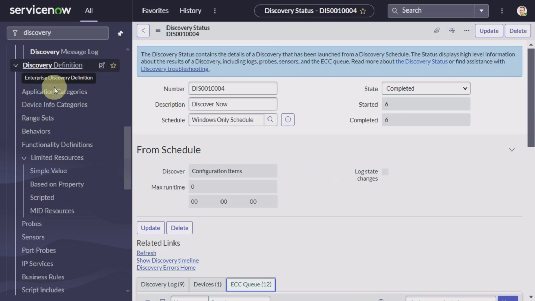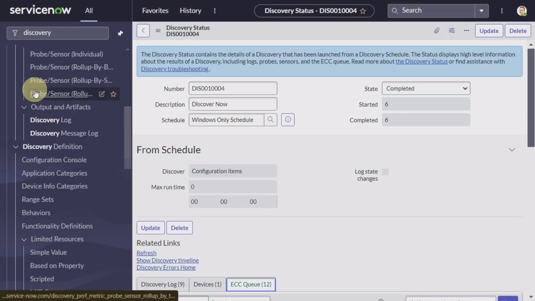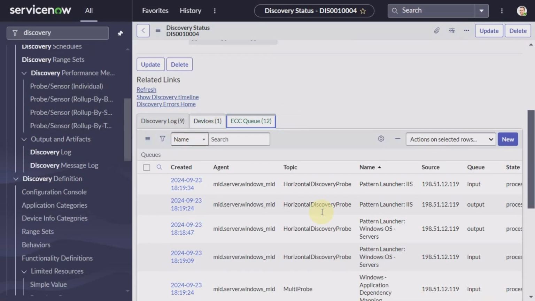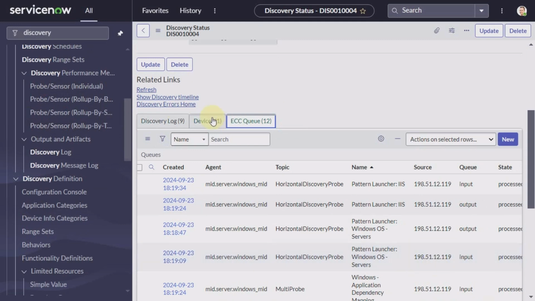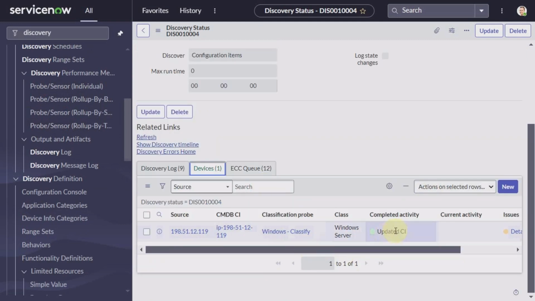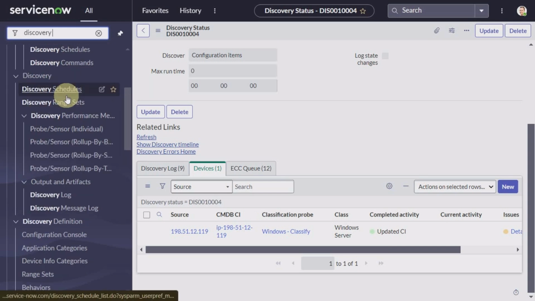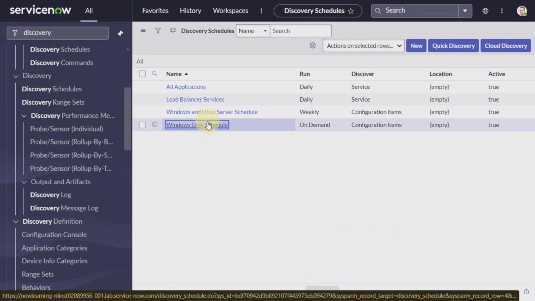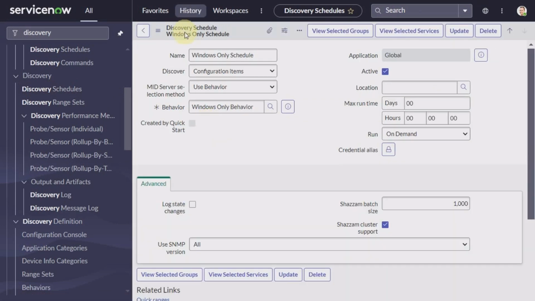Let me show you again. Before going there, our device is classified. We'll go to dashboard to see how it looks. So let's go to discovery schedule. This is what our schedule was. Discovered Windows only schedule.